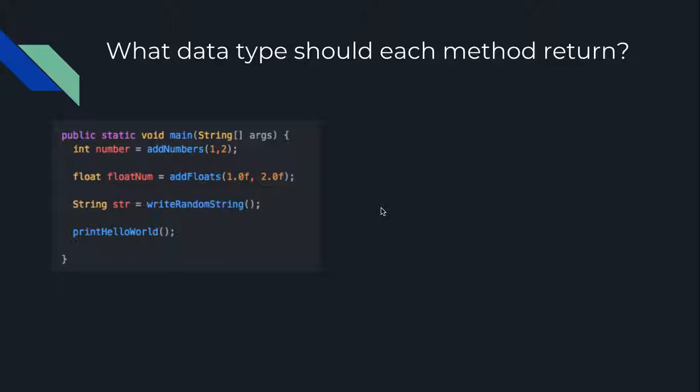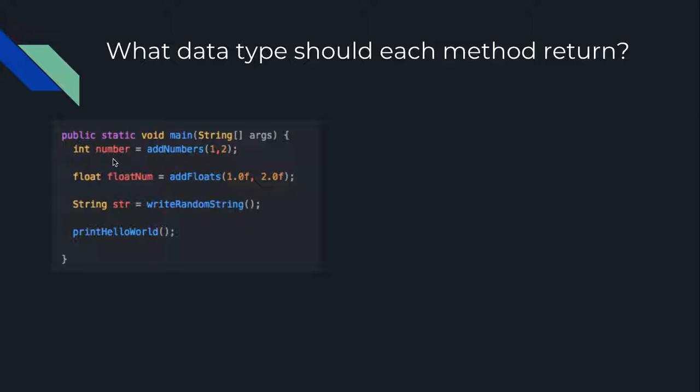So now let's look at this exercise. I want you to pause this video for a second and just try to see, without looking at the actual definitions of each method, what these functions would return. So what data type should each method return? And I will go over them right now.